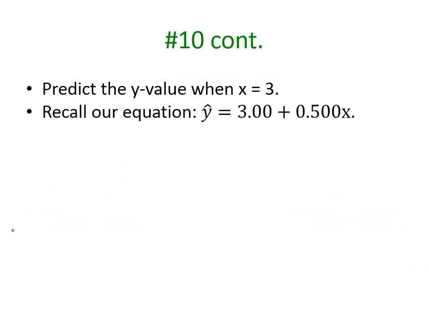So on number 10 that we had done earlier, our equation that we had done last time by hand was y hat is 3 plus 0.5x. Well, when we were looking at doing that, we did not have a value for x being 3. First of all, what was our correlation coefficient on this problem that we had done by hand on Monday?